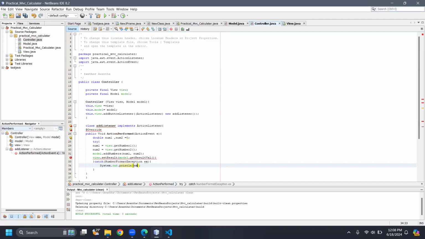Is exception, and after show view error display, enter valid value.